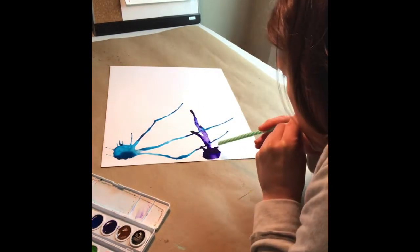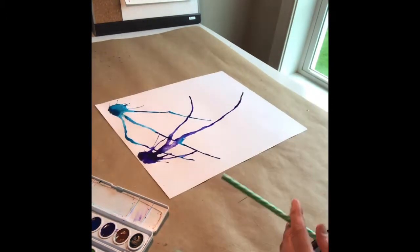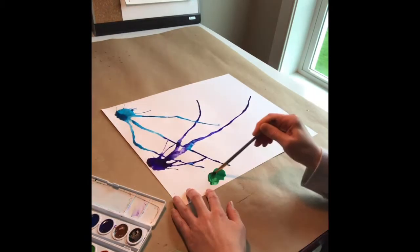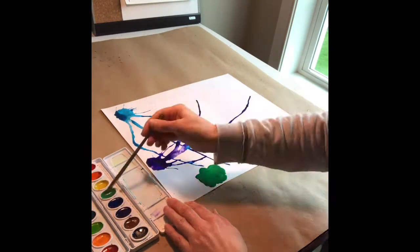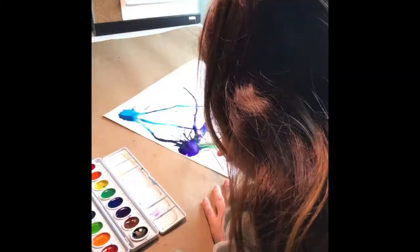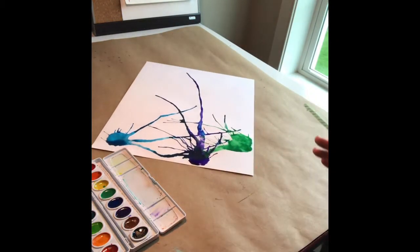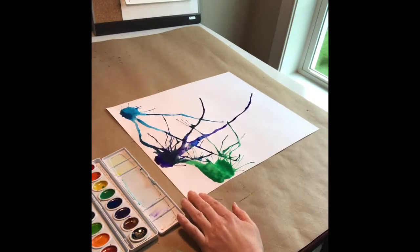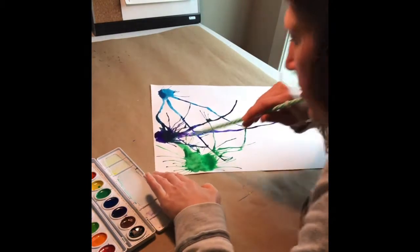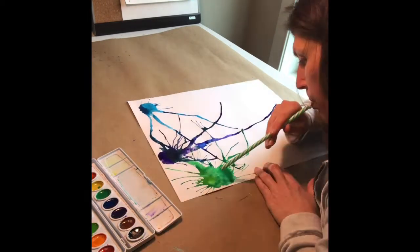You can experiment mixing new colors in the lid of your watercolor paint tray. Remember to clean your brush before picking up a new color. Try touching a second color to the previous color and watch it fan out and make a new color. Think of the color wheel when you're mixing colors. Equal amounts of primary colors will make secondary colors, like red and yellow will make orange, yellow and blue will make green, blue and red will make purple.